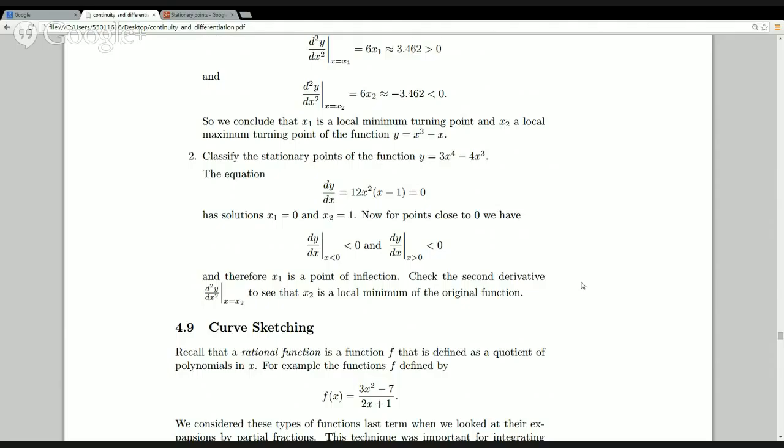Okay, so is there any questions about that at the moment? We'll move on to some more realistic applications of it now, do some better examples. But any queries at the moment?